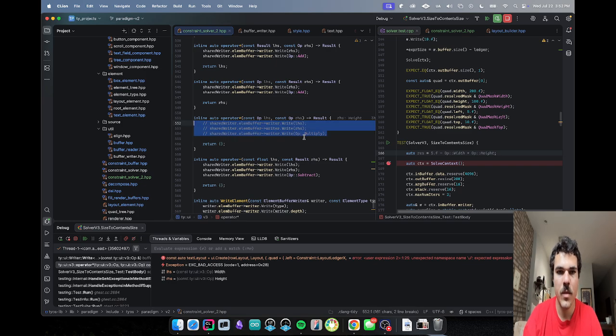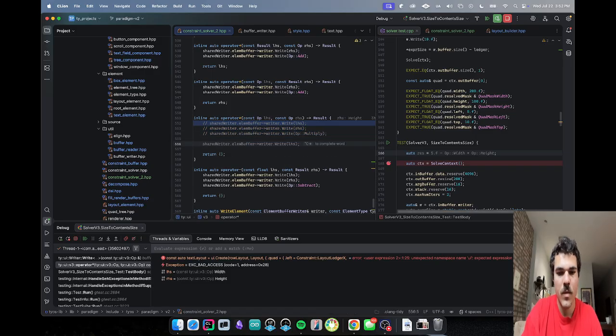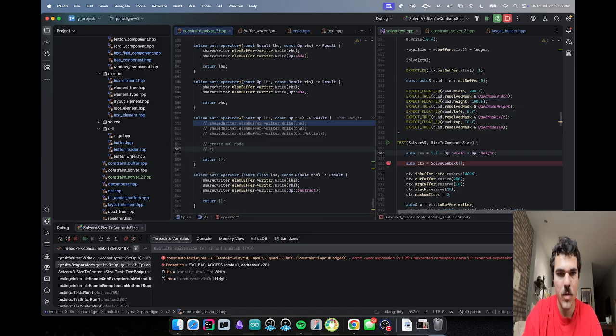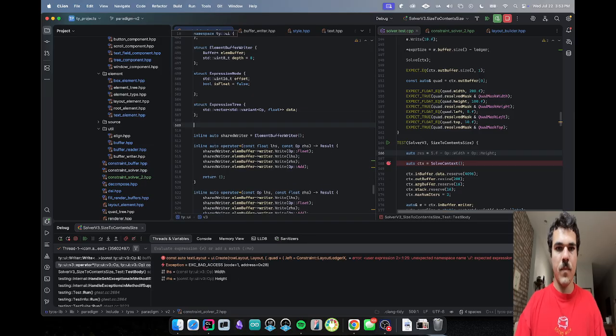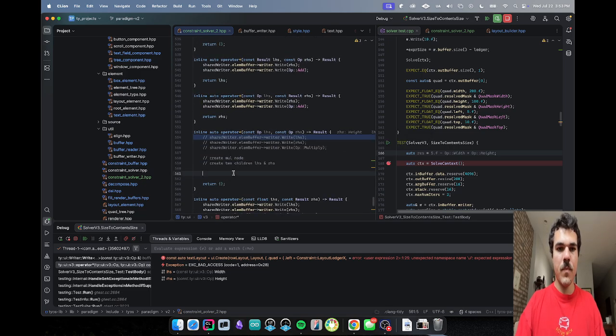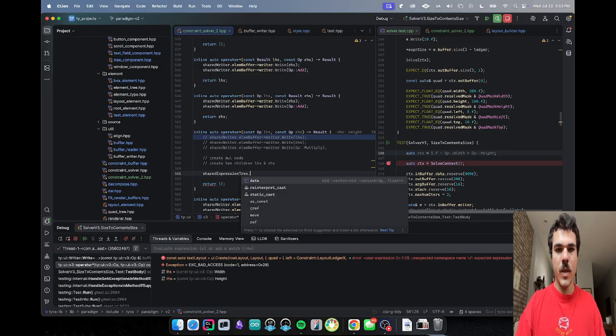This basically needs to create multiple nodes, create two children, left hand side and right side. So tree, let's say inline auto shared expression tree equals expression tree, shared expression tree dot.